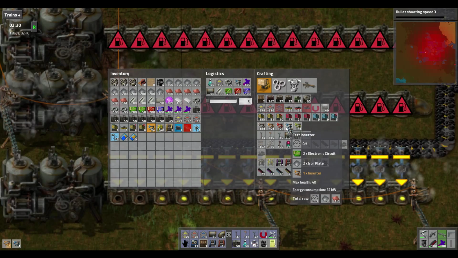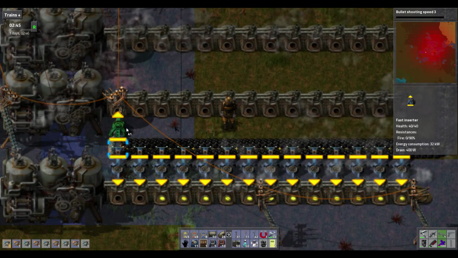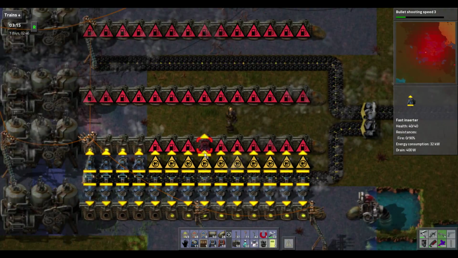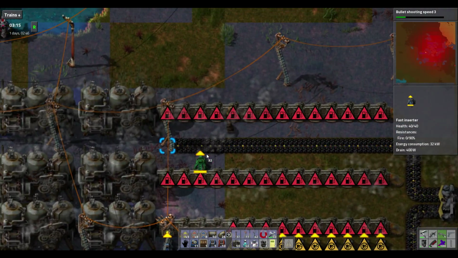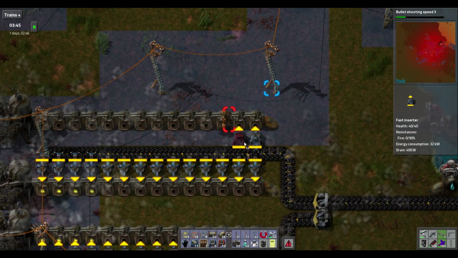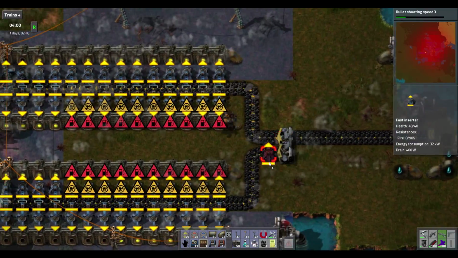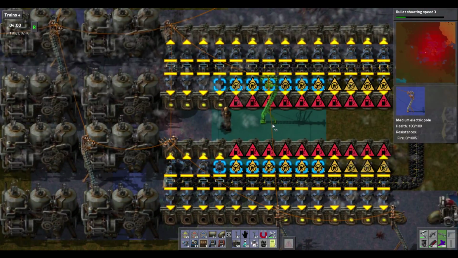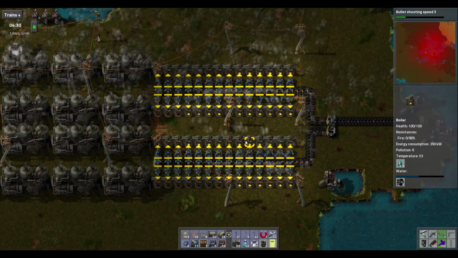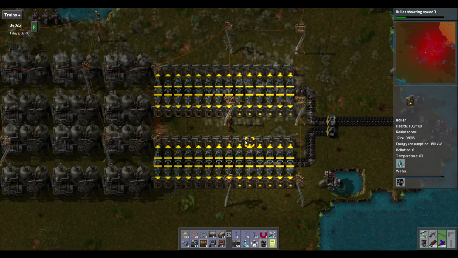We're gonna need a lot more of these probably. Actually, we have quite a bit in our inventory, but oh, I don't have power down the middle. Derp. I'll fix that in a minute here. There you go. And like I said, you don't have to worry about overusing power or anything crazy like that.